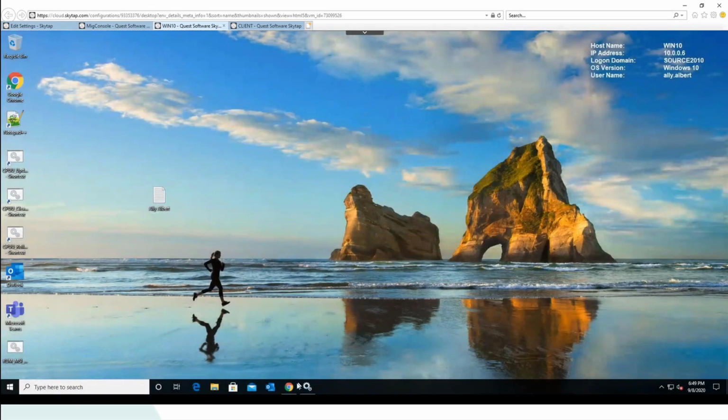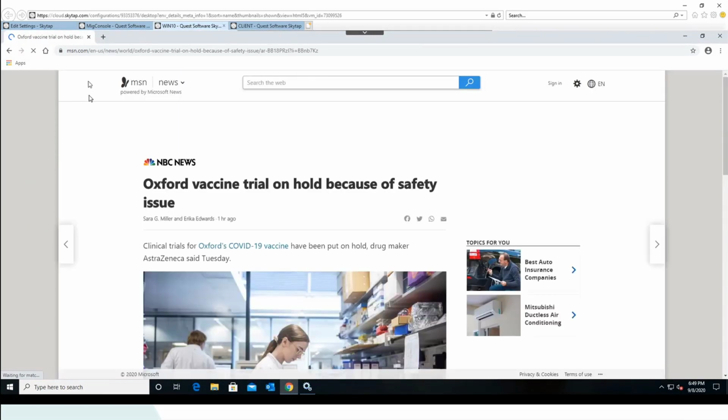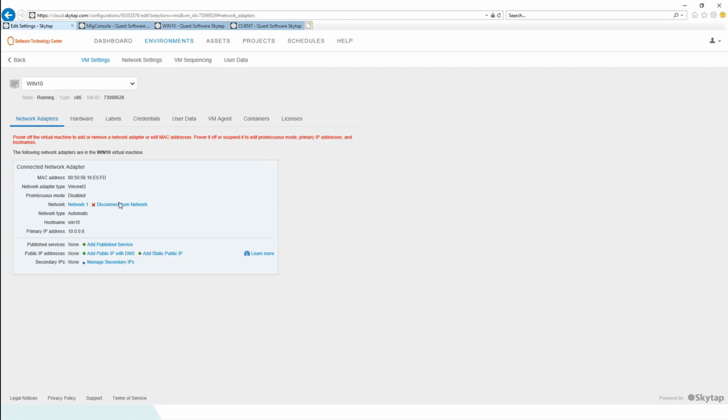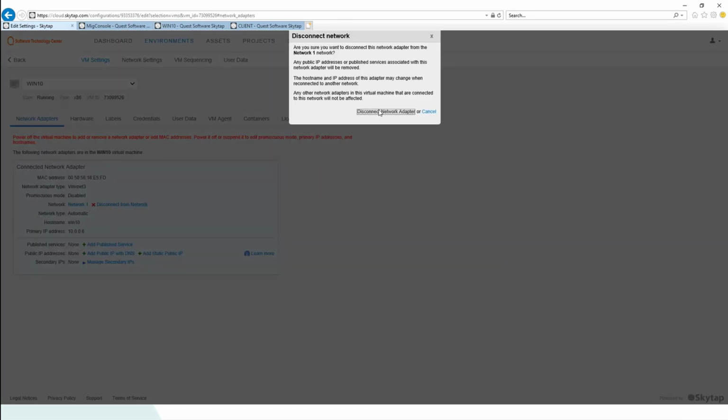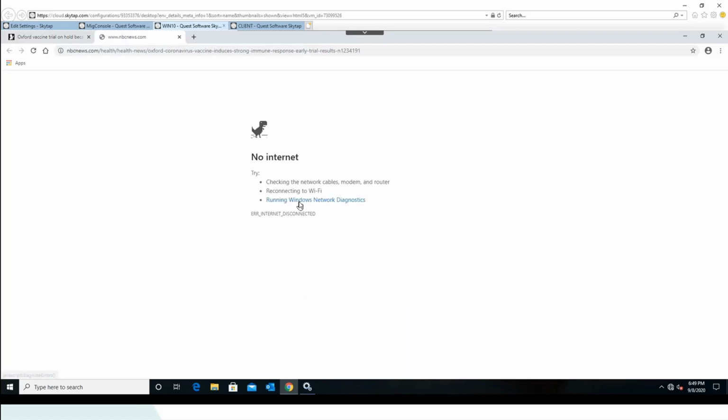The machine is still going to reboot when required. So we can see that right now we still have internet access. We're going to disconnect this machine from the network and go back to it, and we can see that we no longer have internet connection.